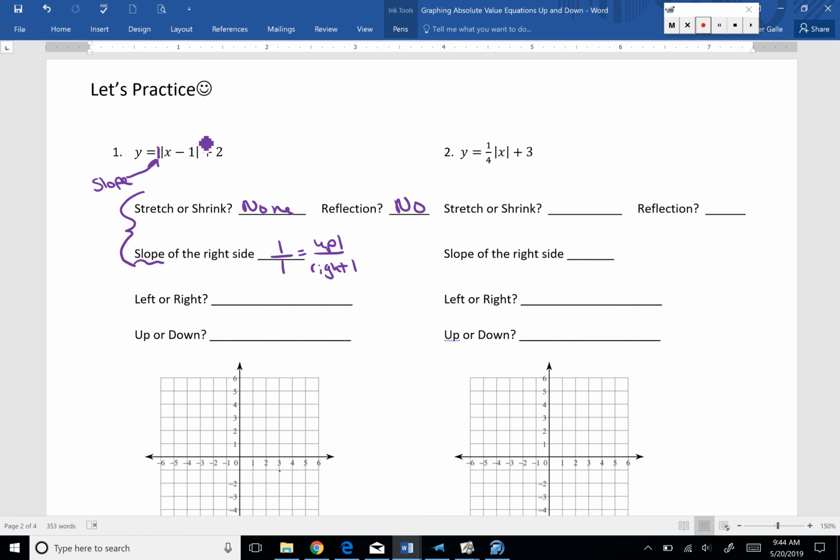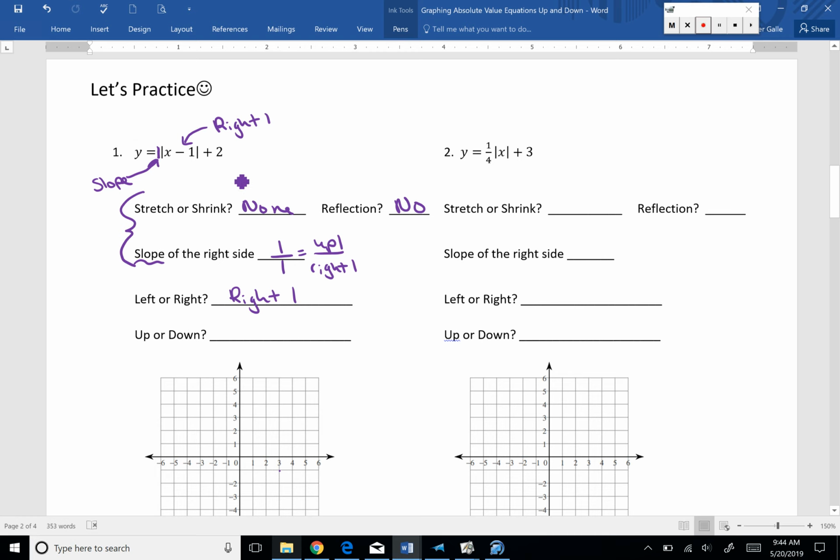Then I look inside the absolute value bars and I see a minus. Now that's where you're going to want to go back to your notes and double check. Don't just go right away with your gut instinct, because with all the graphing stuff we've been doing, that initial instinct might not be right. When we see that minus there, minus for us, we're thinking negative, and we think left. But we graphed it last class, and remember, it goes right. It goes right 1.